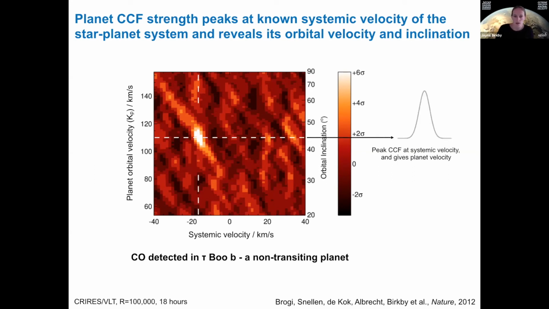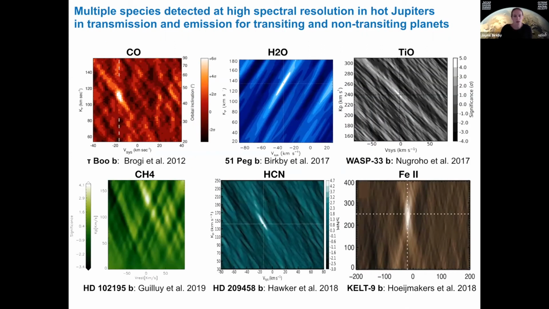And over time, many more detections have been made. Up until the beginning of this year, or last year, I was able to keep track of all of the papers on this work, but this field has really exploded. So I've really only shown you a small selection of all of the different detections of molecules that have been made. CO was important in making the first detections. The one that came after that was water in HD 189733, and that showed us that we could detect more complex molecules. And then since then, there have been many, many more.